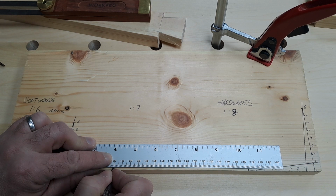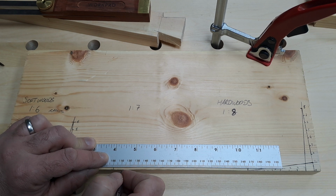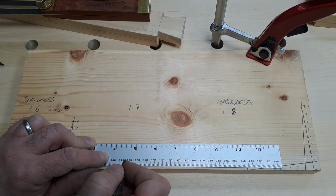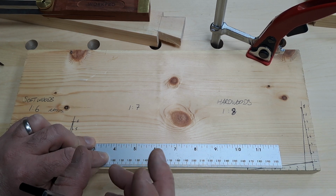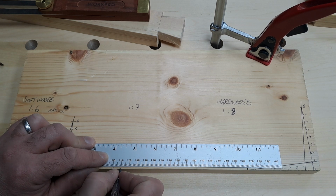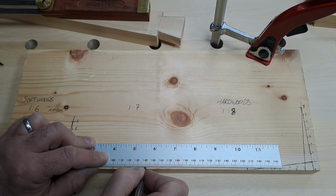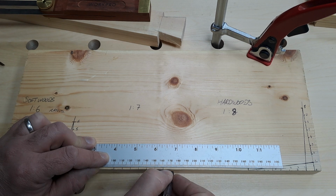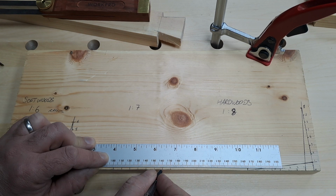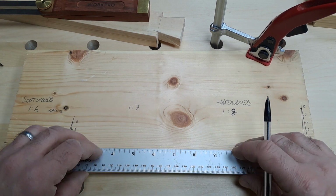So that's our 100. And I'm going to count up 7 units, and the units I'm going to use are going to be centimeters, but the units can be anything. It could be 7 inches, 7 feet, 7 cows, as long as all the units are the exact same. So here we've got centimeters. Sorry, I'm getting the wrong ones. There's our 7. So 1, 2, 3, 4, 5, 6, 7. This is going to be our baseline.